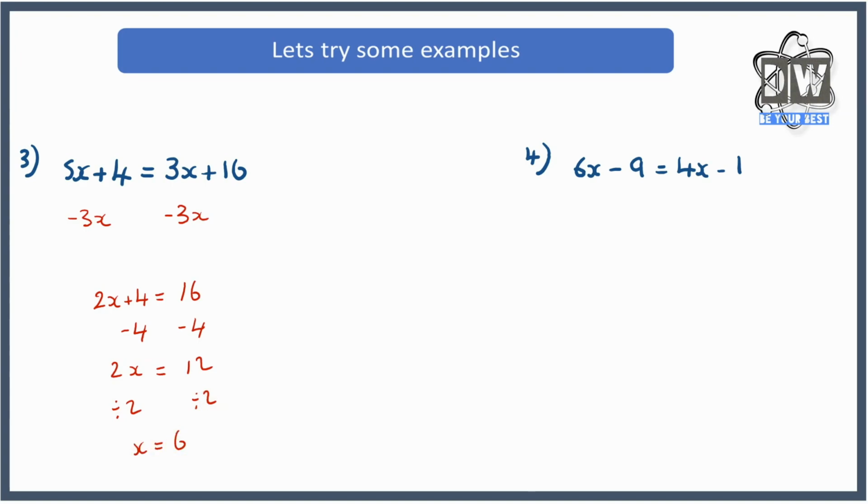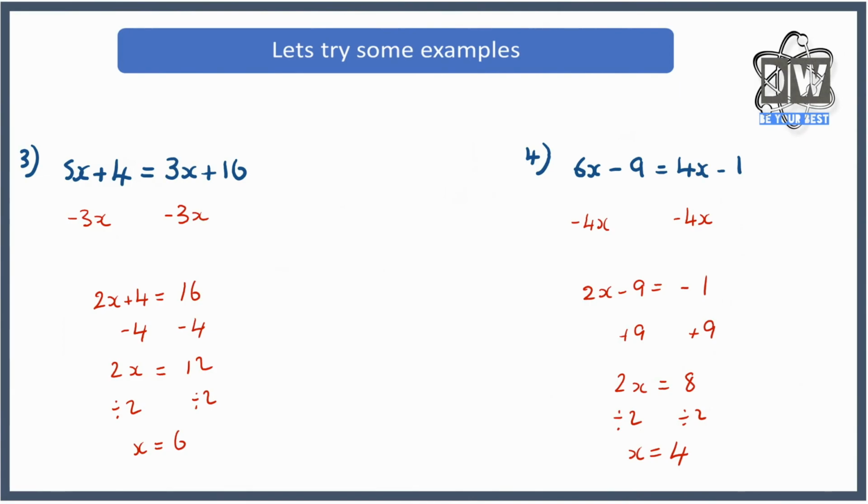Okay, over here, I'm going to subtract 4x from both sides. So I'll end up with 2x minus 9 equals minus 1. Now I'm going to add 9 to both sides. Now this is where it gets tricky for some people, but I'm left with 2x equals 8. Because I start with minus 1, I add 9 to it, I end up with 8. Divide by 2 both sides, and I end up with x equals 4. And I can put that back in and make sure that that does work, but it does work.